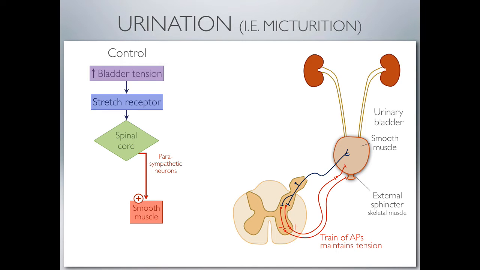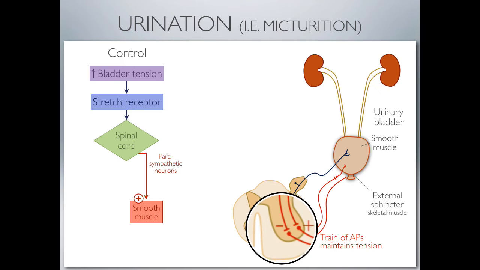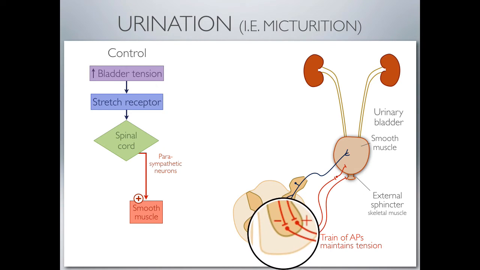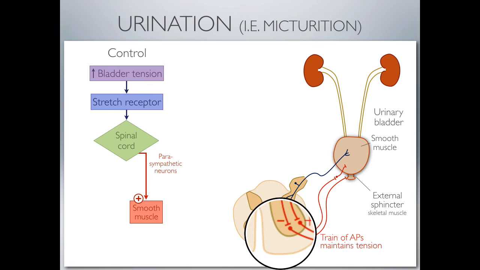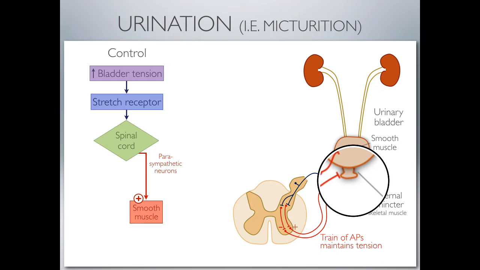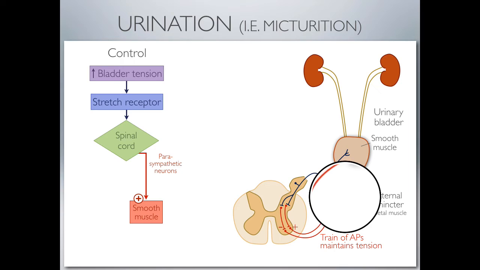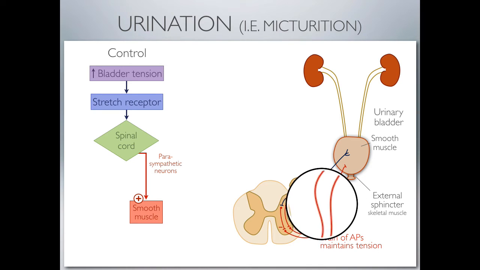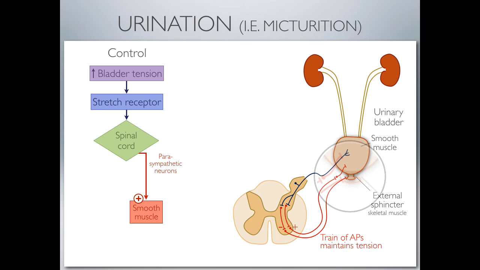So in other words, the motor neuron, that is the one with its cell body as the lower cell body there, or the one at the left, that motor neuron is always maintaining some level of tension on the skeletal muscles by sending it a series of low-frequency action potentials. All right, that's what it does. And so when I say train of action potentials maintains tension, that's what I mean. Just imagine there are these periodic action potentials that are keeping that sphincter from opening because there's a maintenance of tension that keeps it closed.